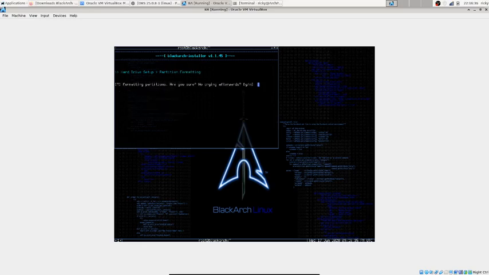Yes. So formatting partition, are you sure? No crying. BlackArch uses good sentences to encourage people toward the ethical hacking side. Okay, yes, you can see everything. It's formatted before, and here I am creating a passphrase for my encrypted hard disk. Okay, it's verifying again. Yes. Okay, after verifying, it will ask again one more time when the system installation starts.